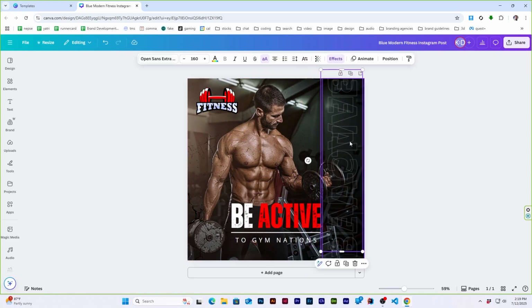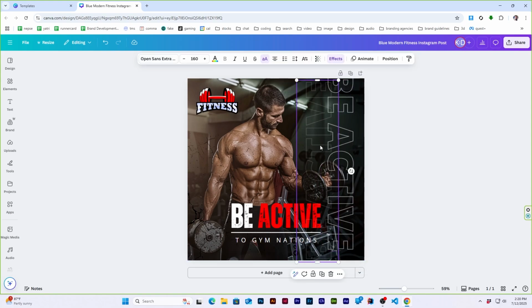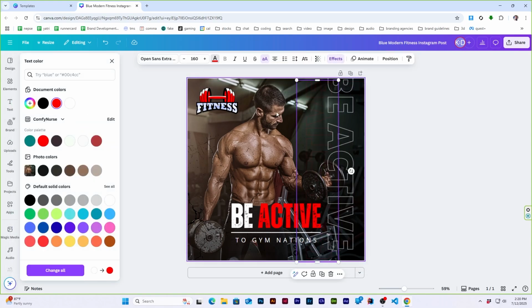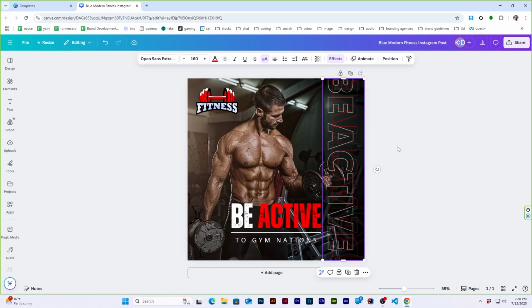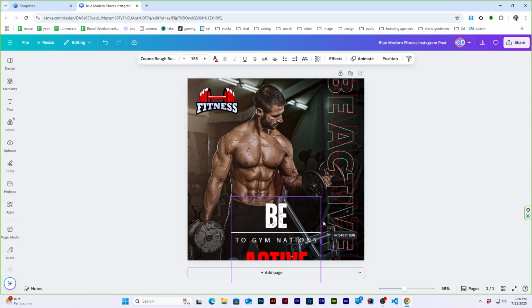Next, notice the active overlay text in the background. We can make it more visible. A creative idea came to mind. How about we mix these two texts, contrasting each other with color and orientation? This should give a slight interesting twist to the design and make it more unique.